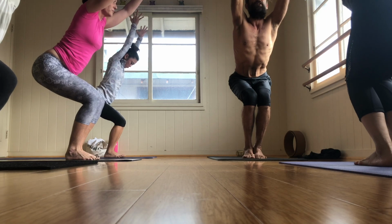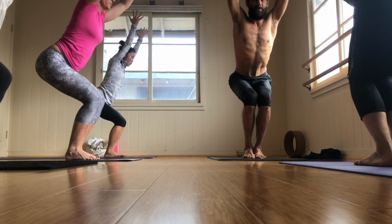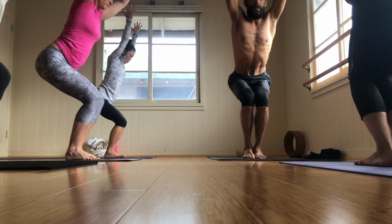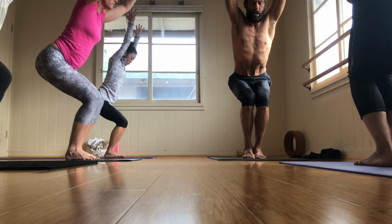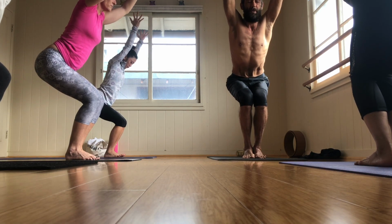Utkatasana. 10 toes, 2 knees, 1 line. Heart shine. Shoulders back and deep. Squeeze. Anchor low. Hold. Breathe.